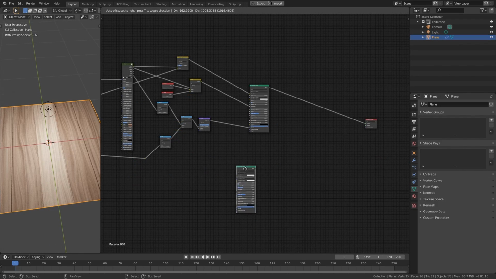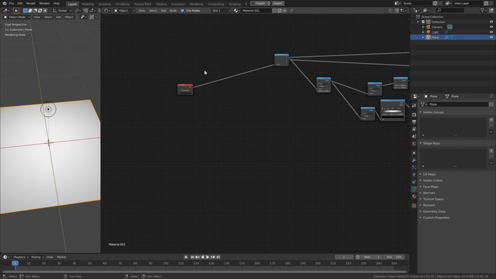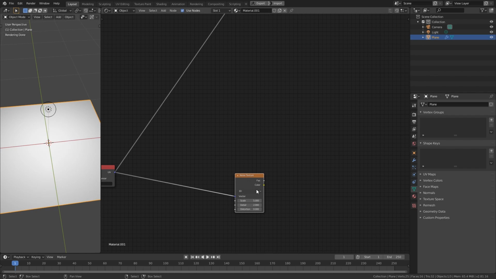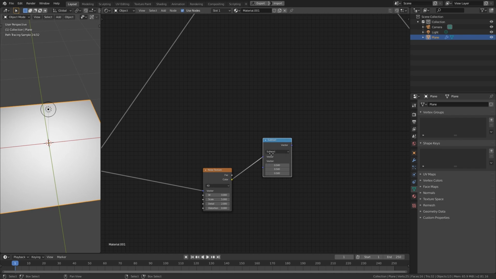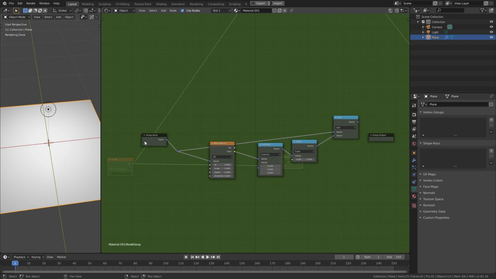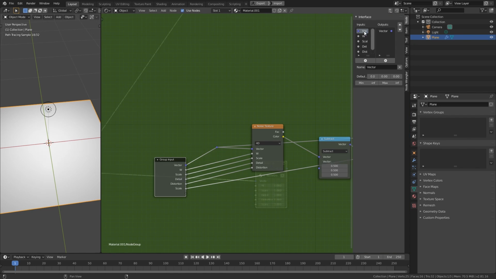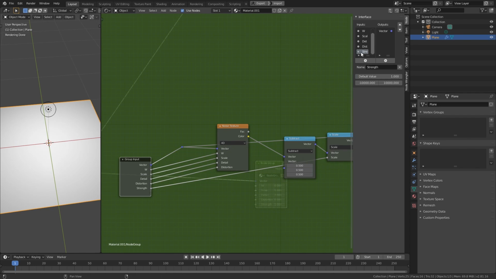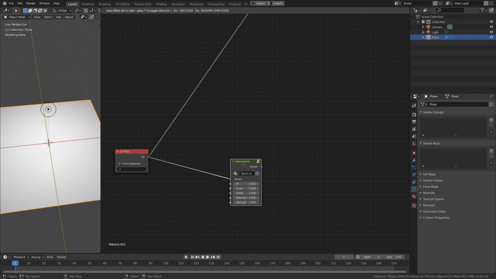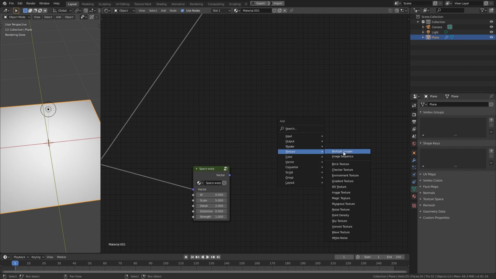Okay, so copy this principled shader, and put in maybe just some random noises. So let's create the space warp node real quick. Alright, so this is the space warp node, and next let's create a nice maybe Voronoi.